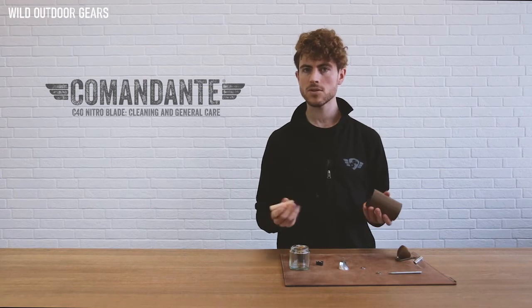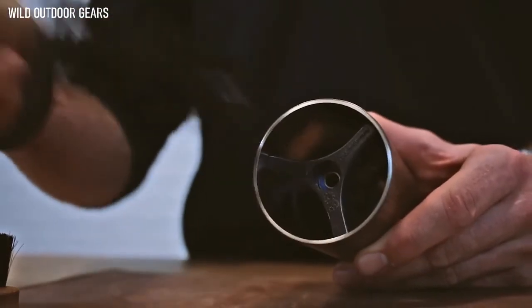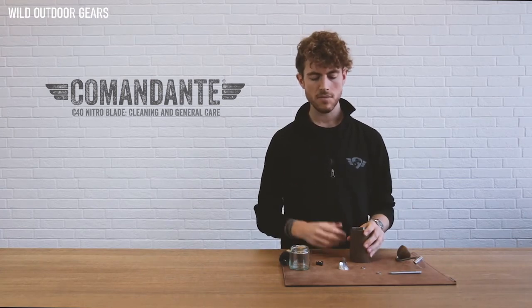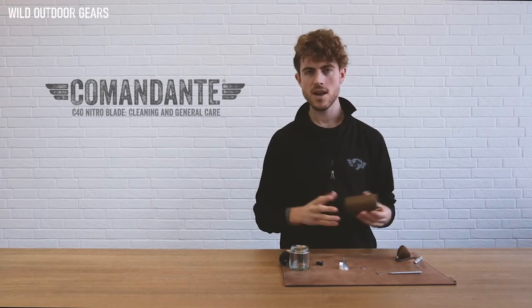Something like a bottle brush or an old toothbrush is great just to get in there on the 3 sides of the spindle and get out any old coffee dust that you don't want in there. I always say it's good to clean your grinder once every 1 or 2 weeks. Just keeps everything running smoothly. And if you're changing coffees and you want to keep it nice and neutral, then obviously having a clean grinder is better for that. So, putting it back together again.